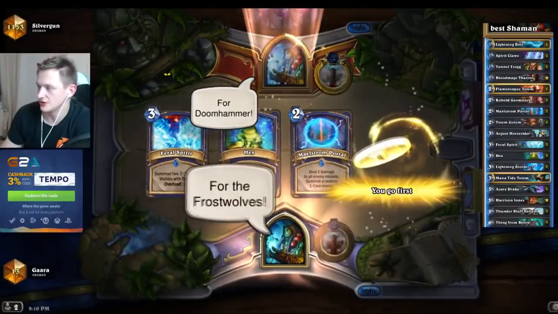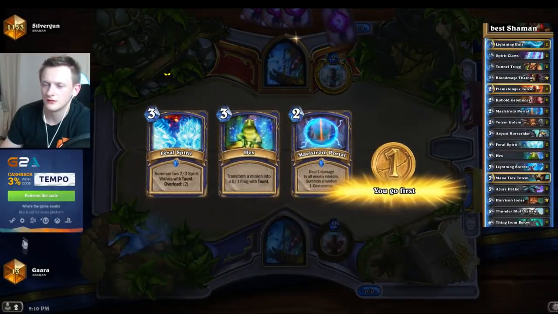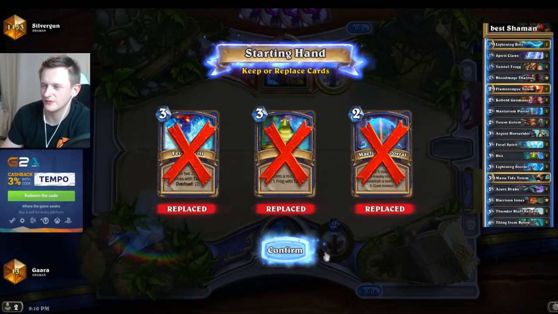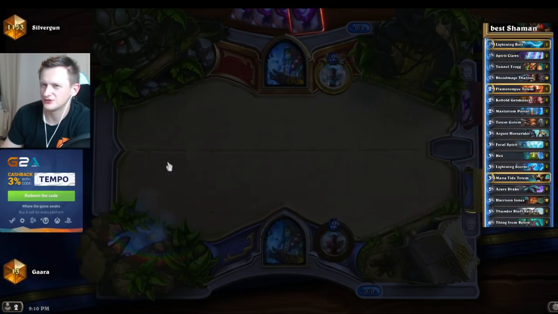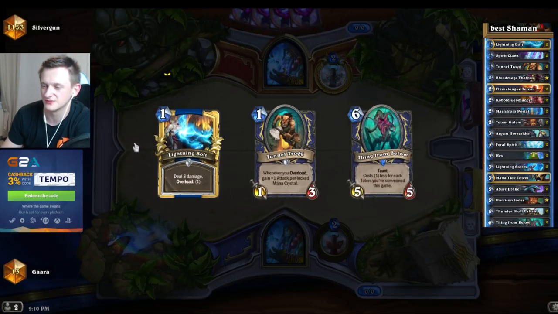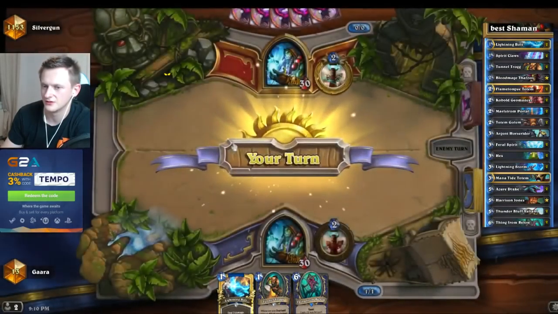So we're facing a Shaman mirror here. Wait, is this the same guy? It's the same guy. He counter-sniped me on Shaman. Interesting. Might be Crusher Shaman then. Well, my Shaman list is very good in the mirror.